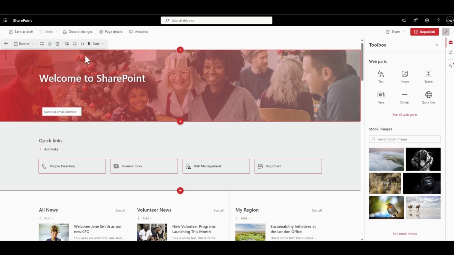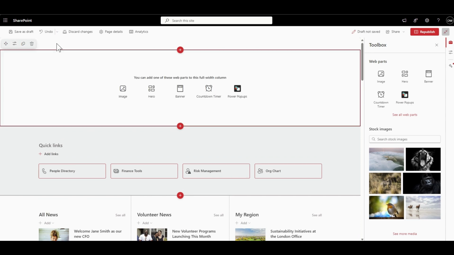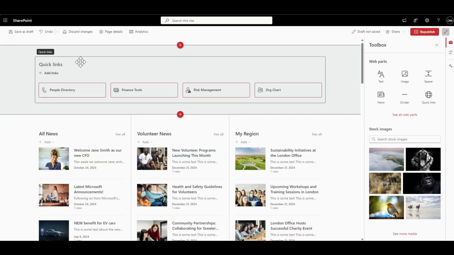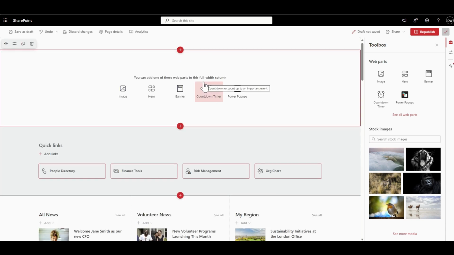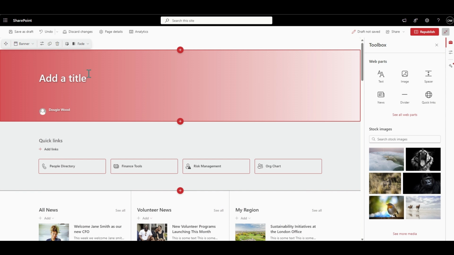Now, I'm actually just going to delete this banner, basically so we can recreate it and show you how. So say, for example, we didn't have any banner area at all. What we need to do is click on this section button across the top up here, and then select the full width section. Because it's full width, going left to right all the way across the page, we only have a few options of what we can select on this particular banner web part. So if we select banner, that will then give us this full space.